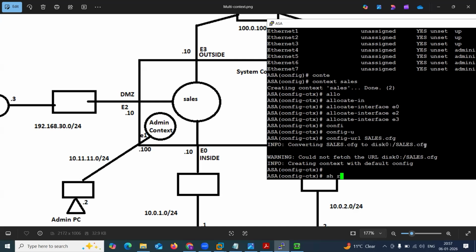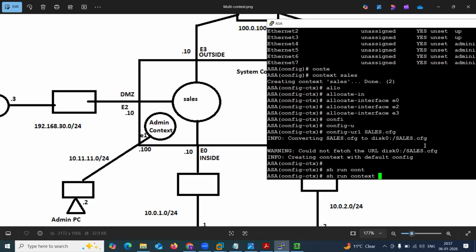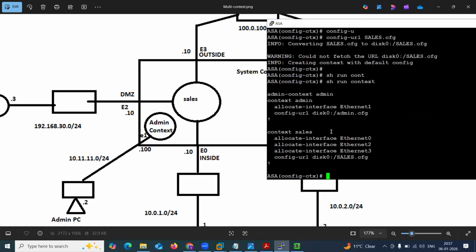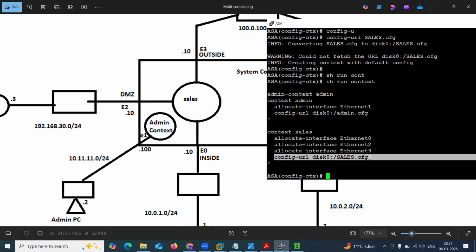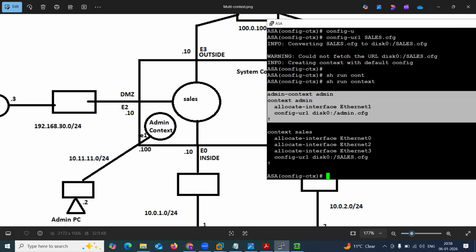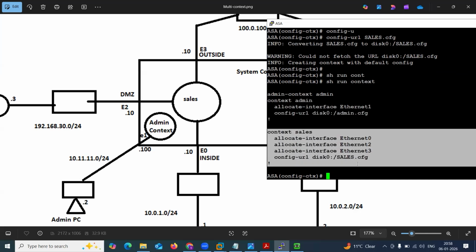Okay. Now if you say show running context, you will see I have the sales context with 3 interfaces and a configuration file. So like this, I created a second context, which is called user defined. Admin context was there by default. It was system defined. I created another context called sales, so I call it a user defined context.